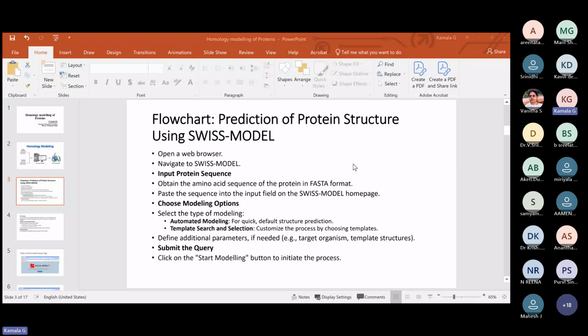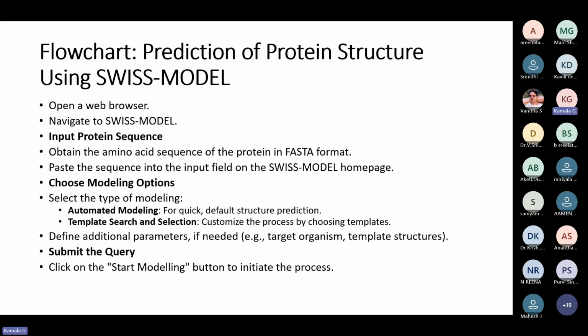Whether it is a PDB sequence or an unknown sequence, any sequence, you just give a FASTA format, then it automatically gives the PDB structures. The most probable structures are displayed, one or five or multiple, most commonly 5 structures are developed in this scenario. Is it clear, ma'am?